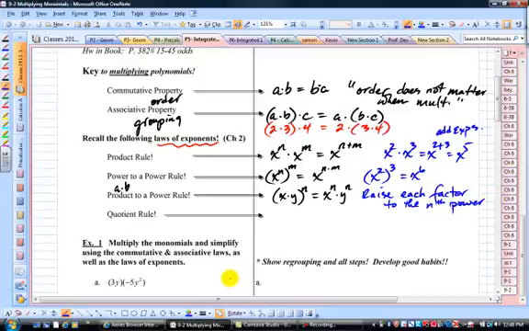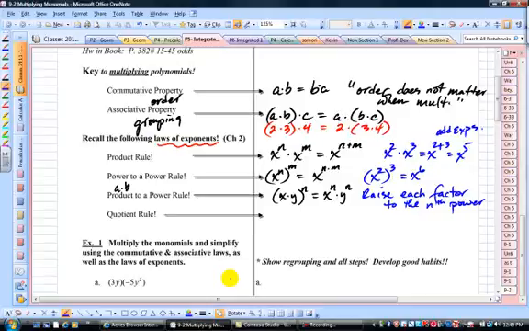You guys might remember me saying, if we square a product, square everything. Or if we take it to the third power, I say cube everything. Who remembers me doing that with you guys a while back? Yeah, look at all the hands go up. We're going to do the same thing today. We're going to square a product. We're going to cube a product. We're going to do all kinds of crazy things.